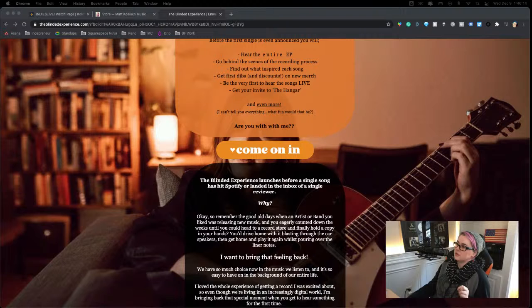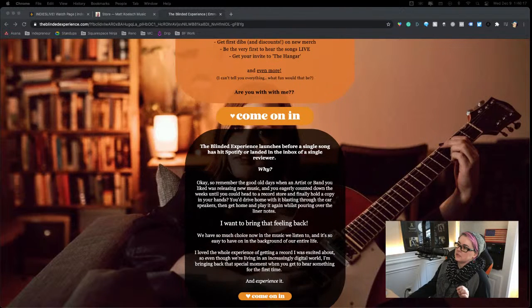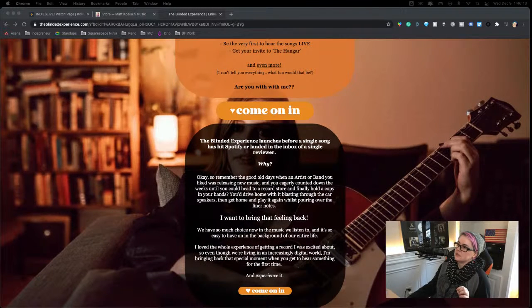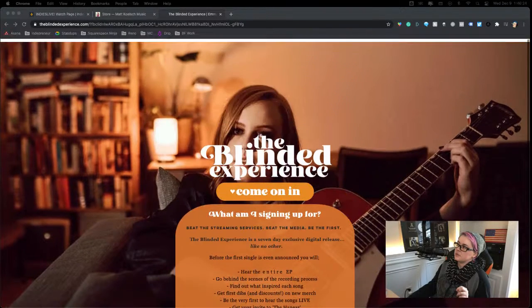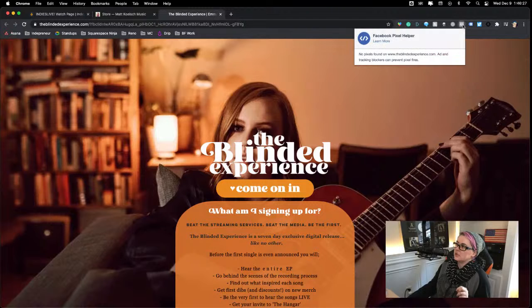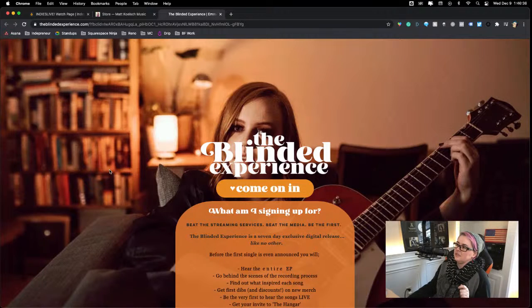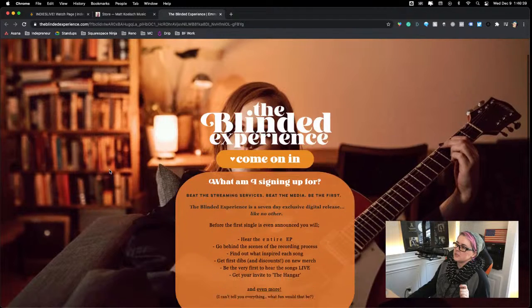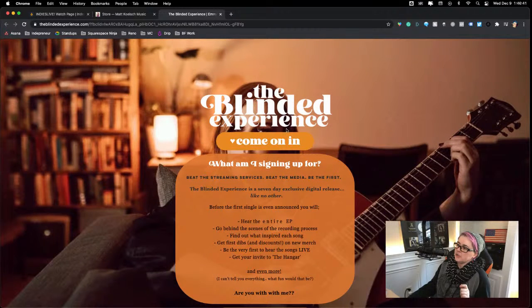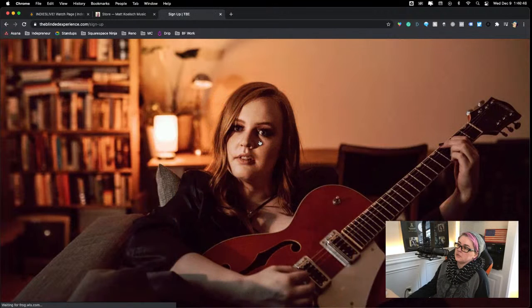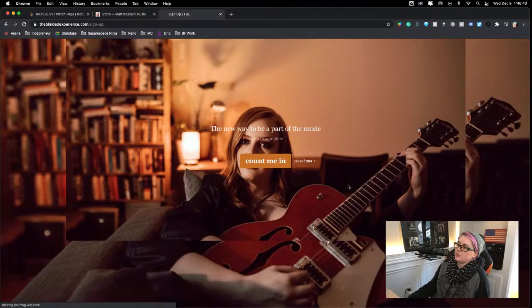Cool. I like this. I'm interested where this is built. No pixels. I know it's in progress still. Make sure you got your pixels in there. That's what I want to see. Yeah, this looks really cute. I love, let me check this out. Look at that cute picture, you.